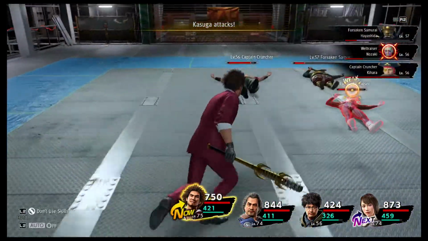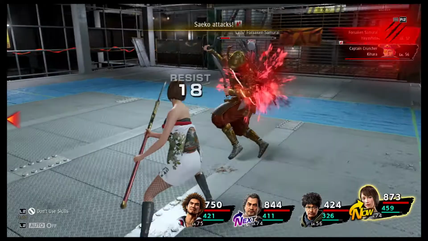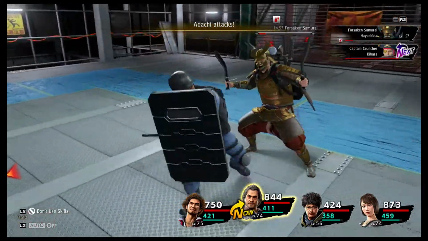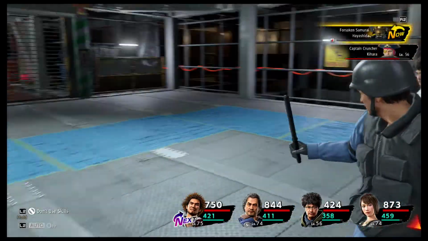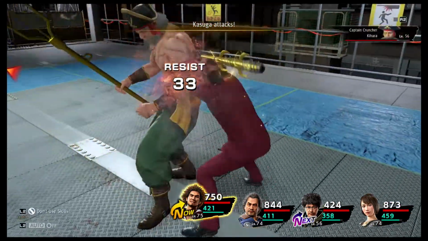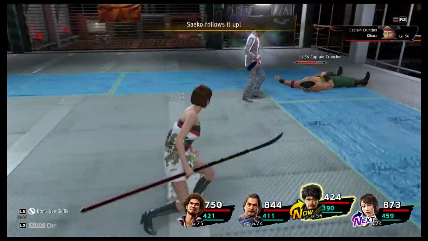Welt Razor. That's Forsaken Samurai. Let's go. It looks like we'll fairly quickly get into another battle against big sea captain looking guy who they just take forever to beat because we fought them before in the sewer dungeon. But if you knock them down, it helps a lot because they don't have defense.